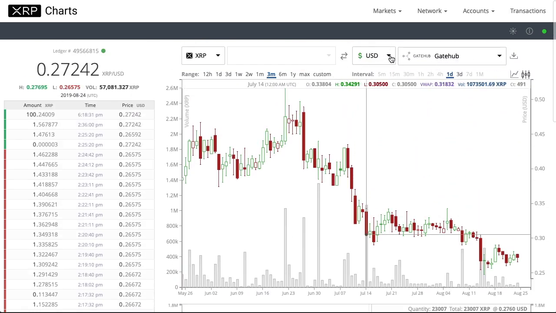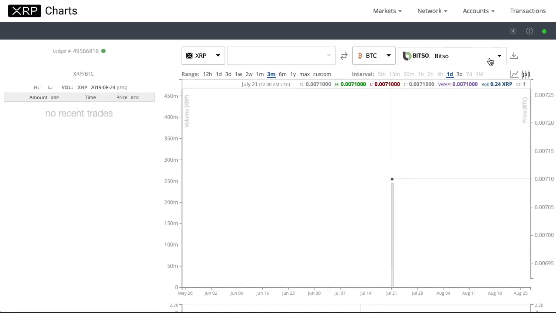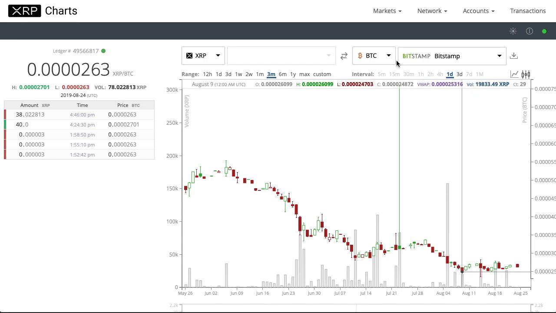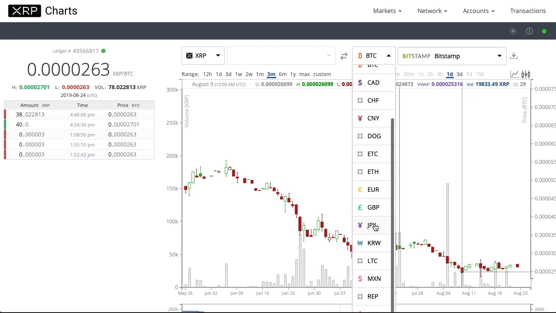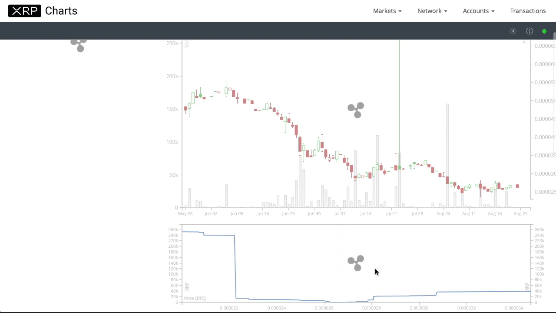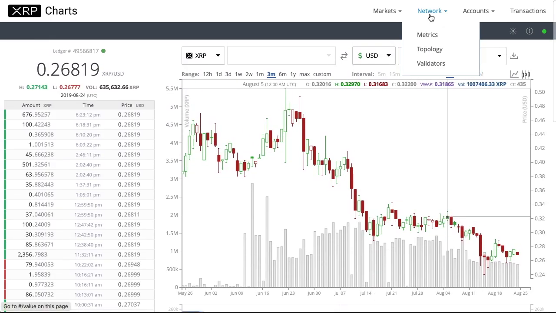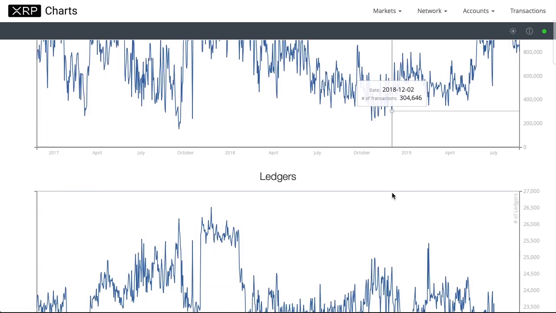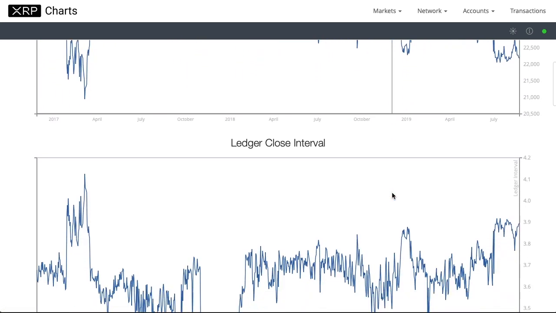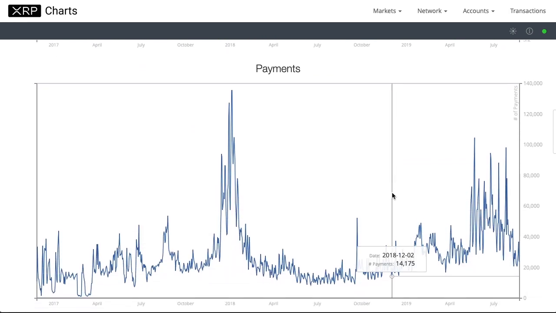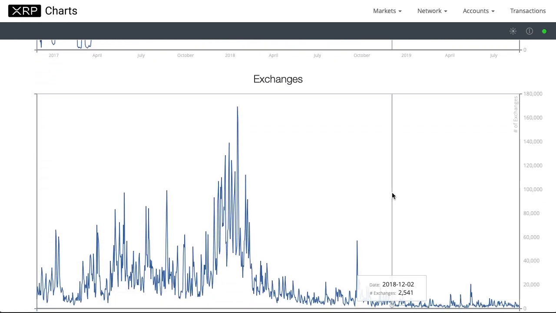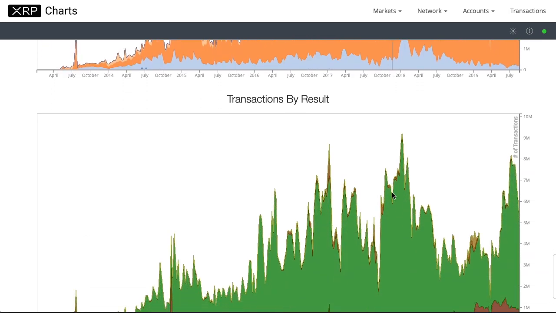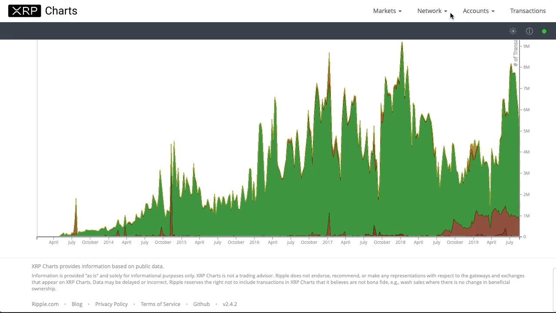You can change the exchanges, you can change the pairing, and so on and so forth. It also shows metrics such as transactions, ledgers, ledger closed interval, payments, because not all transactions are payments, exchanges, network fees, transaction types, and by result.